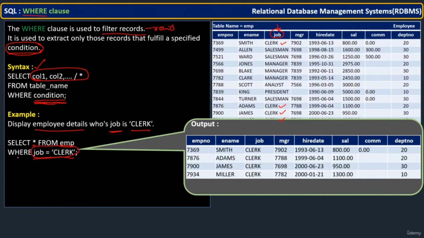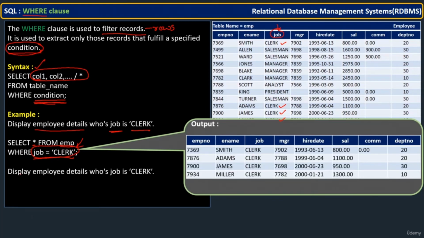And this is very, very important, because most of the times you are going for filtering the rows, then the columns. Column filtering is simple. Only mention the column name. But you have to filter the rows, and our actual analytical skills, our logical thinking, are based on this WHERE clause only.